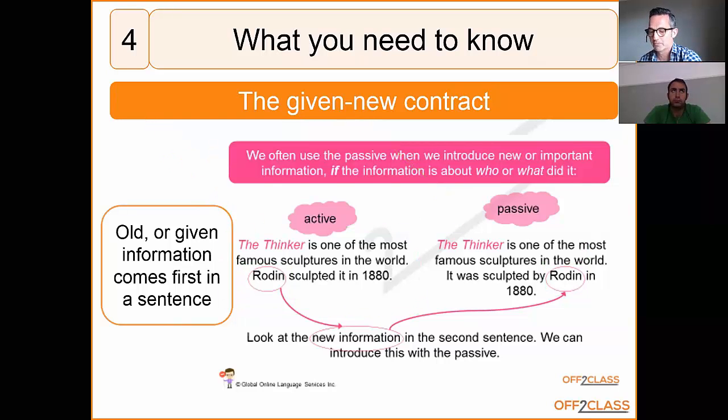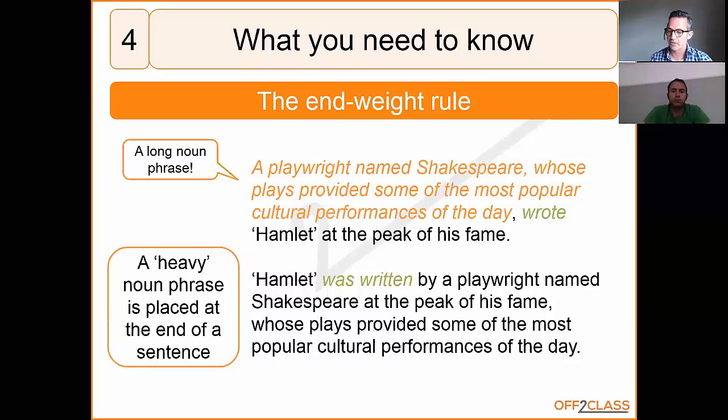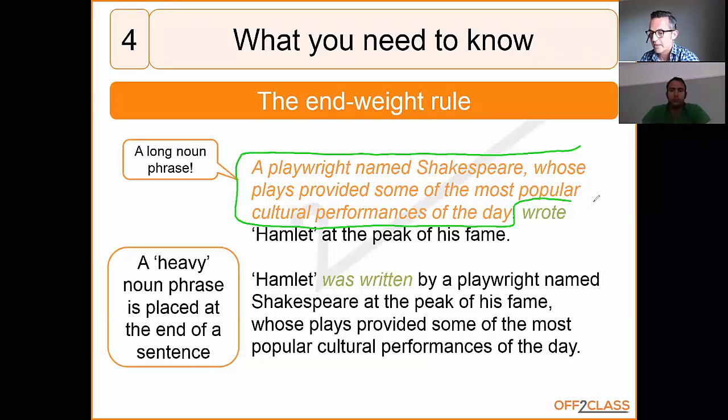So we'll have a look at another example called the end weight rule. This essentially, without going into it too heavily, is something that you can look at with higher proficiency levels, upper intermediate to advanced, where you have an extremely long noun phrase. In English, we prefer that the verb comes as quickly as possible at the beginning of a sentence. This is not the case in all languages. So be aware that as a native English speaker, you will prefer the verb in most instances right after the subject at the beginning of a sentence.